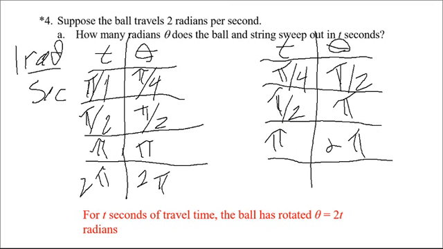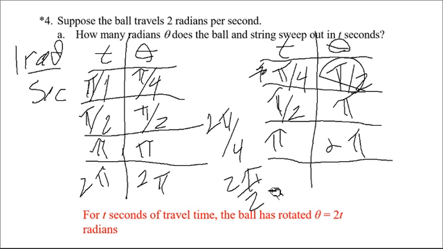And so if we wanted to establish what is driving theta here, we would just take our units of time from our 1 radian per second scenario, and in each case, what do we do? What are we doing with theta? We're doubling it, right? So 2 times pi over 4 is pi over 2. 2 times pi over 2 is pi, and so forth. So hopefully that drives home the point that theta now, the argument, the input to our functions, is going to be replaced with 2t and not t.